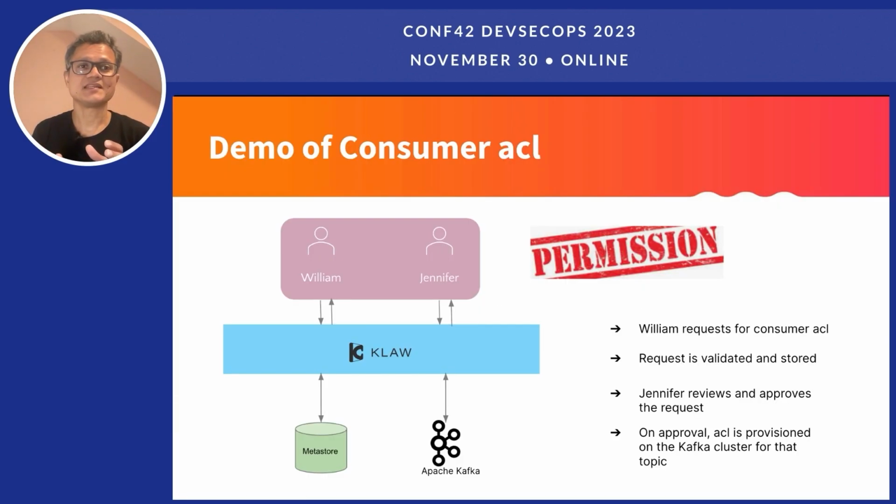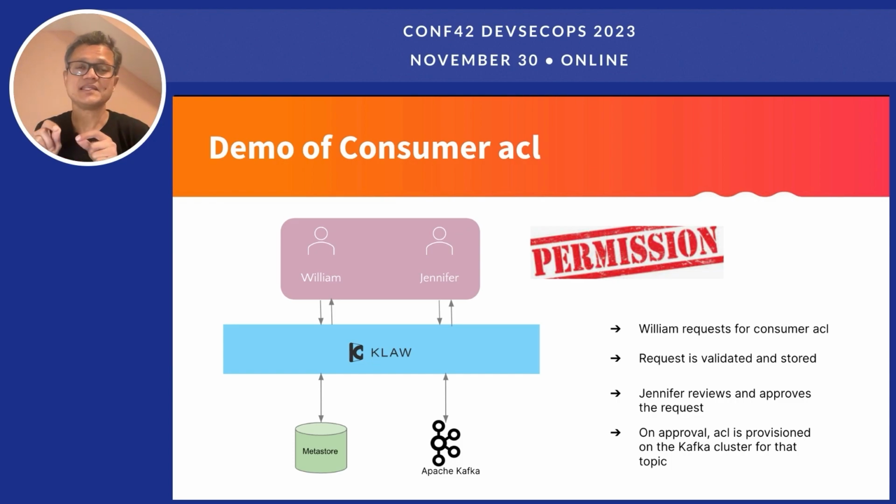Now that we have seen this topic creation, let's get a consumer access on it. Usually there will be multiple applications producing and consuming from the Kafka topics. Now these applications can be owned by different teams, and these consumer teams would have to request for read access on the topics. If this process is not automated, it could take ages to get approvals, and it's very hard to track what's actually happening in the background.